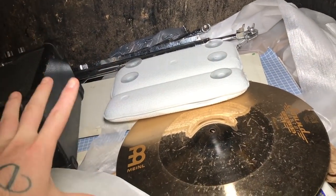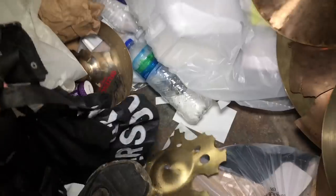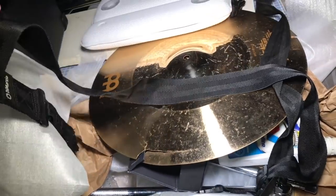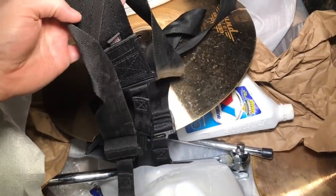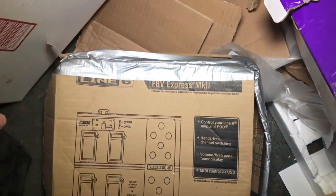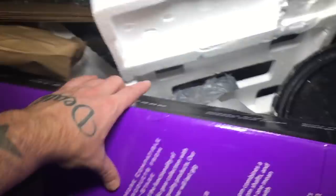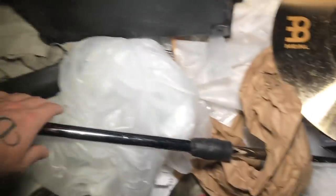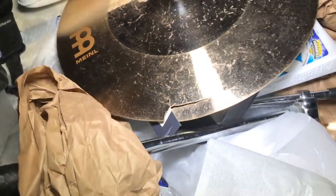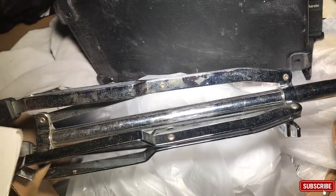There are some stands for probably drums over there. Here's some kind of harness and a bag — oh, this is a guitar strap made in the USA! Freaking sweet, definitely going to take that. Super excited about this — always get excited for new dumpsters. There's also a box for what I think was a pedal for a guitar, but it's empty.